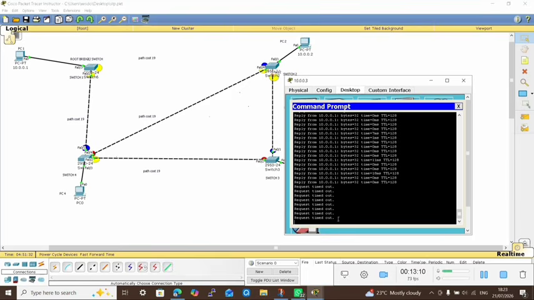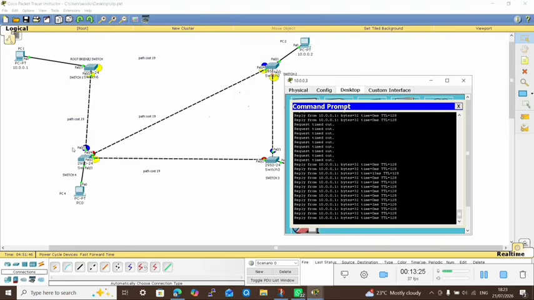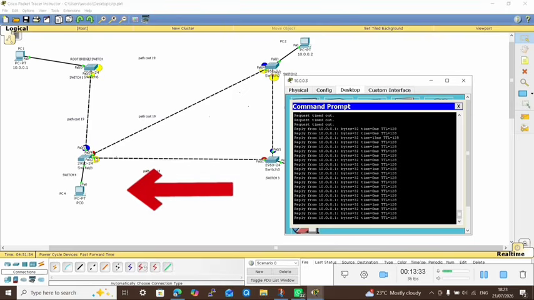So let's see what will happen down here now. Exactly. You see now the data has started flowing again. Since the main link has been disconnected, STP has decided to automatically open this link for the data to follow this path. So as we are speaking right now, instead of going through switch number 2 to switch 1, the data is now going through switch number 4 to switch number 1.